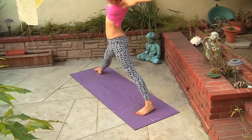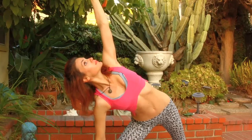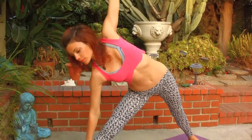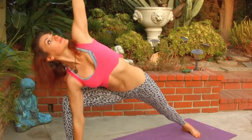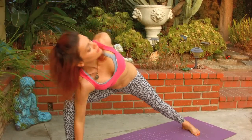Straightening the right leg here, reach way ahead of you, triangle pose. Hinging at the hips, tuck your tailbone under and press your hips forward so that your body is in one plane. If you had a wall behind you, ideally you would work to touch both hips to the wall, both shoulders on the wall. Bend the right knee and bring the right hand on the floor, side angle.